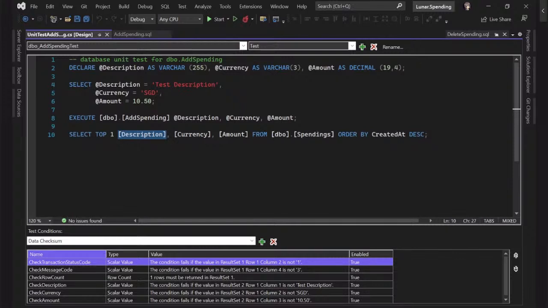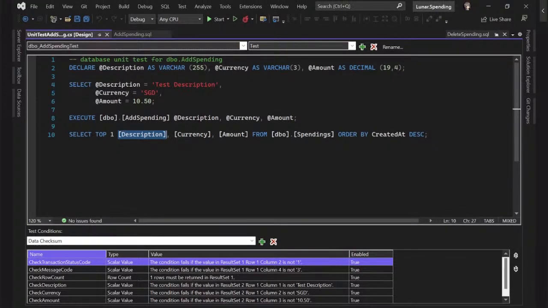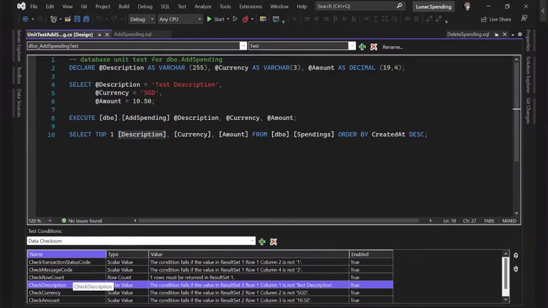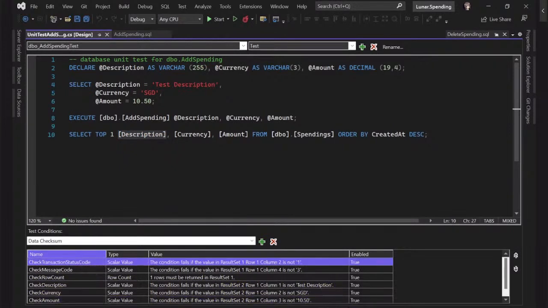So how do we do the assert? As you can see at the bottom over here, there are a few conditions, test conditions so-called. For example, you can check the transaction status code returned by the store procedure to be not 1.